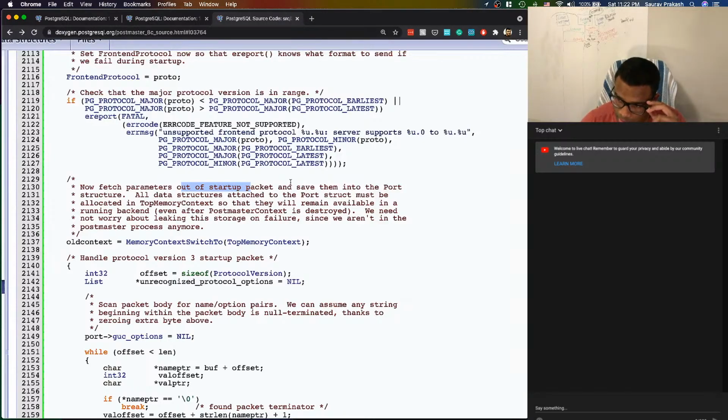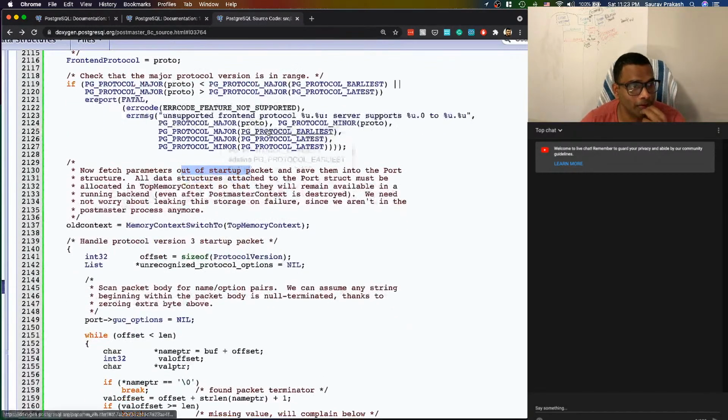Bookkeeping? No, housekeeping. Yeah, housekeeping. These were all housekeeping. Now fetch parameters out of the startup packet and save them into the port structure. Old context, memory context, blah blah blah. Handle protocol version 3. All data structures attached to the port struct must be allocated in top memory context so that they will remain available, blah blah blah.